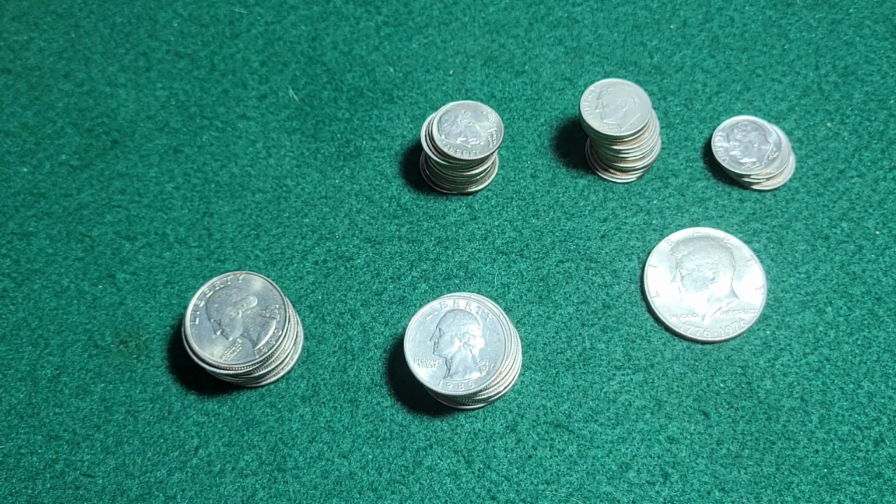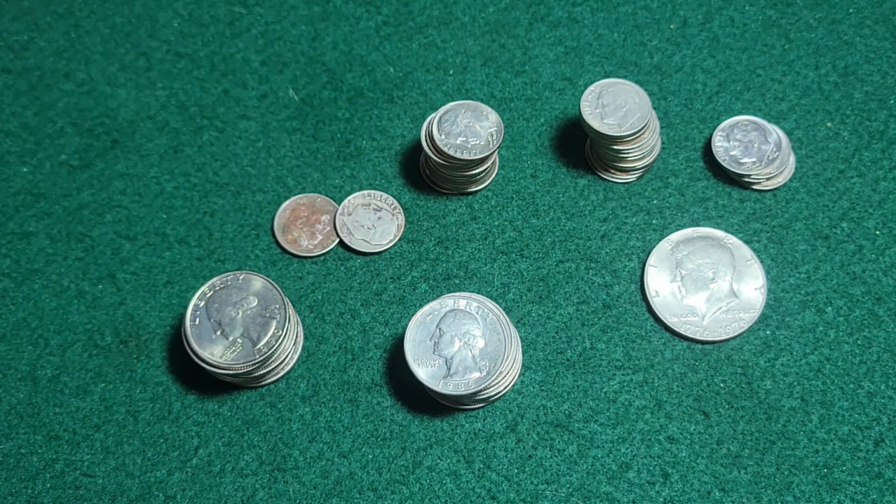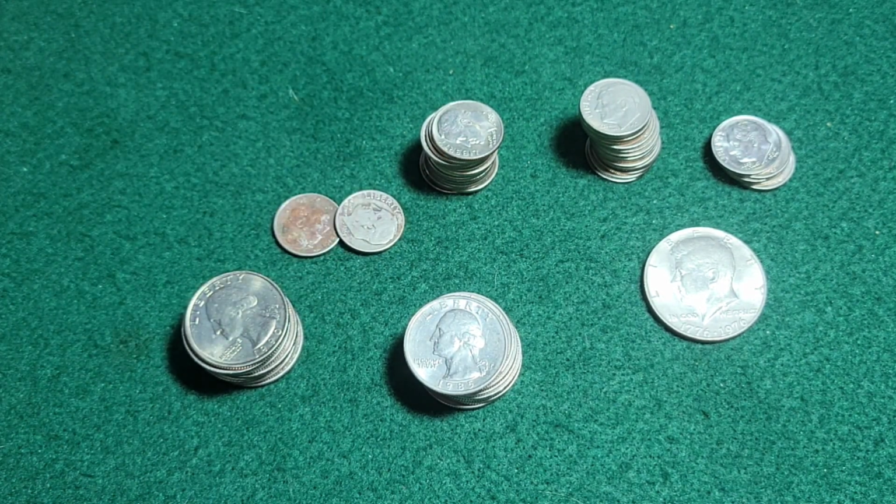So coming up will be the quick nickel review, and then we'll get into the small cents, the pennies, where there were a few good finds, at least what I believe to be good finds, potentially some double dies, or they might be machine doubling. It'll be open to interpretation, but we'll be going over those as well.